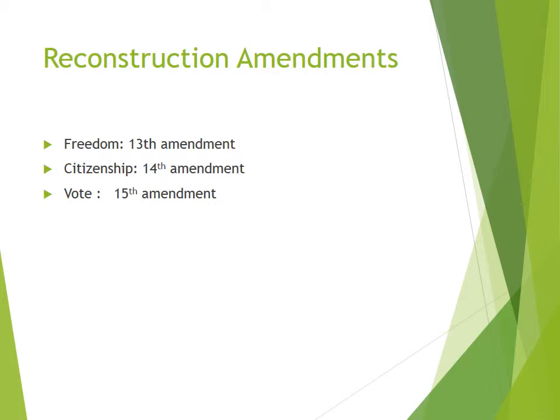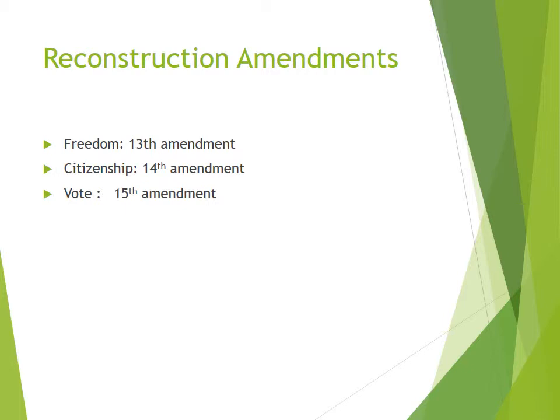They can vote, they can serve on juries, they can assemble, they have freedom of religion. Everything that a white person has, the African Americans have as well. So the 14th Amendment granted all the free slaves citizenship. And of course, the 15th Amendment made sure that they had the right to vote. A lot of the black codes were aimed at preventing African Americans from voting, of course, because African Americans, if you think back to earlier lessons with the triangle at the very top, don't make up the majority of the people.